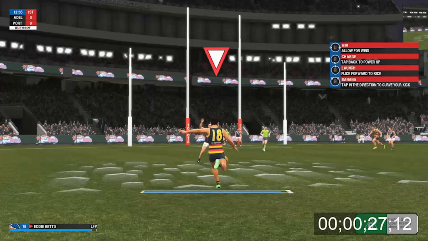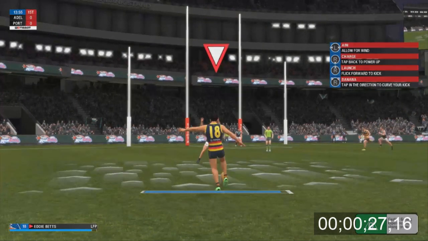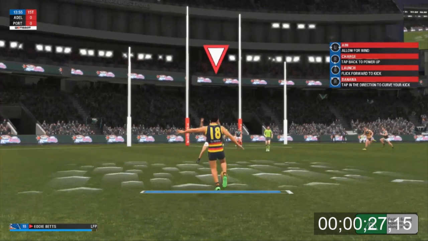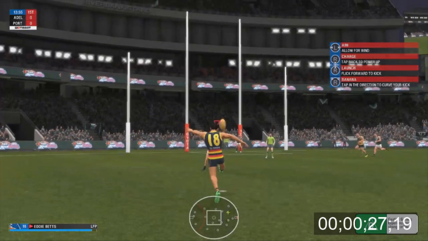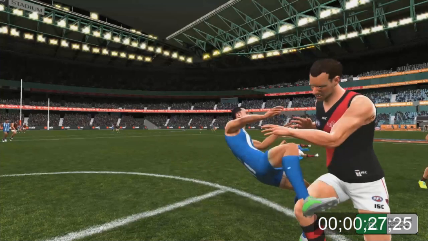Maybe the more you angle it, the more it curves or something like that. That could be interesting. Then we keep going here. So obviously, on the bottom we've got wind indicators moving. So Eddie Betts is obviously kicking with the wind here, but that's still really cool to see. Then we go on a little further.